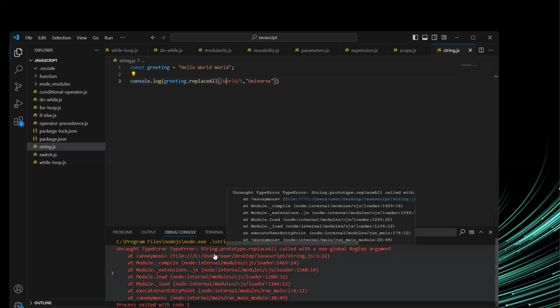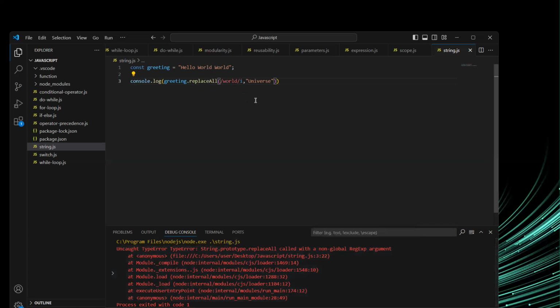It says string prototype replaceAll called with a non-global regular expression argument. Don't worry, we'll explain it better in the next section, but just understand that replace all is case sensitive. Watch the cases of the letters you're using.